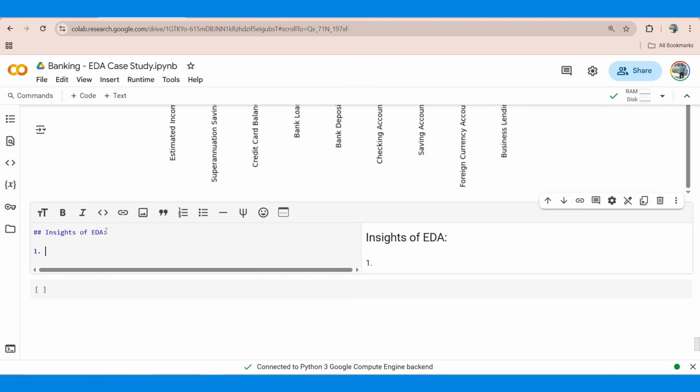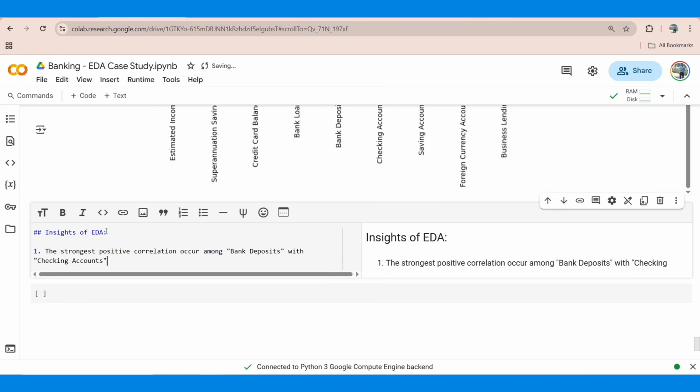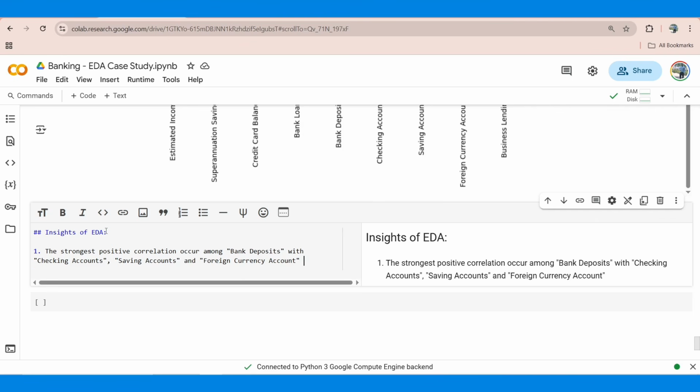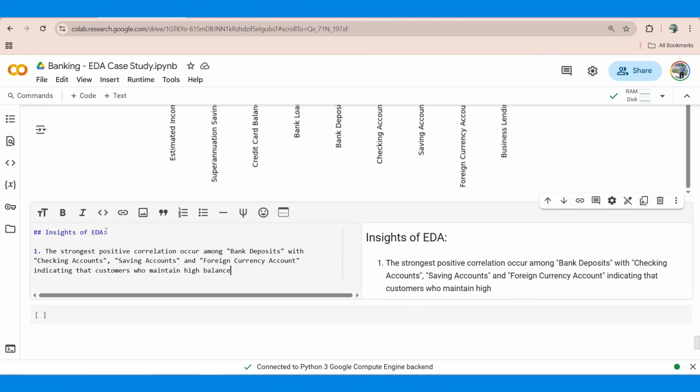My first insight could be the strongest positive correlation occurs among bank deposits with checking accounts, saving accounts, and foreign currency account, indicating that customers who maintain high balances in one account type often hold substantial amount of funds across other accounts as well.